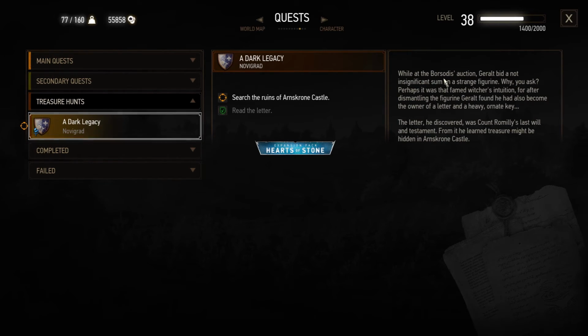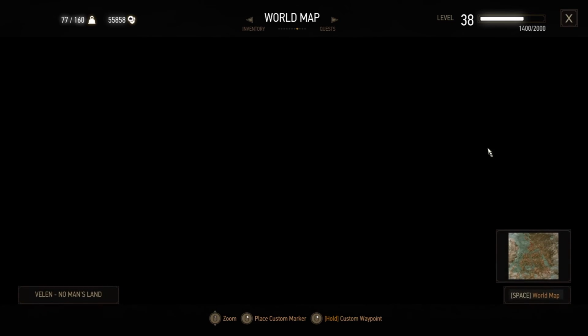So while at Rosodi's auction, Geralt bid an insignificant sum on a strange figurine. Why, you ask? Perhaps it was that famed witcher's intuition. For after dismantling the figurine, Geralt found he had also become the owner of a letter and a heavy ornate key. The letter, he discovered, was Count Romilly's last will and testament, and he learned treasure might be hidden in Arnscorn Castle.